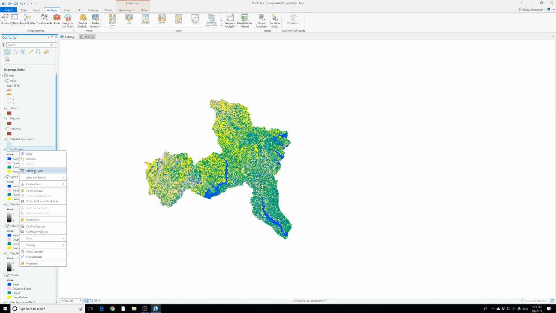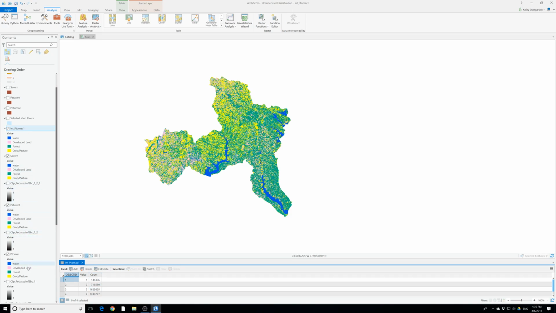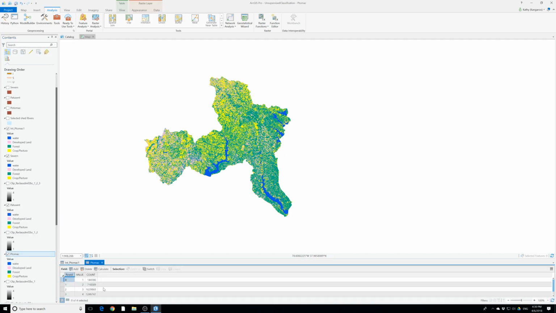So open attribute table, so that we can see the count is all integer. So we can bring the old one and compare. Open attribute table. Oh, okay, it didn't change anything.